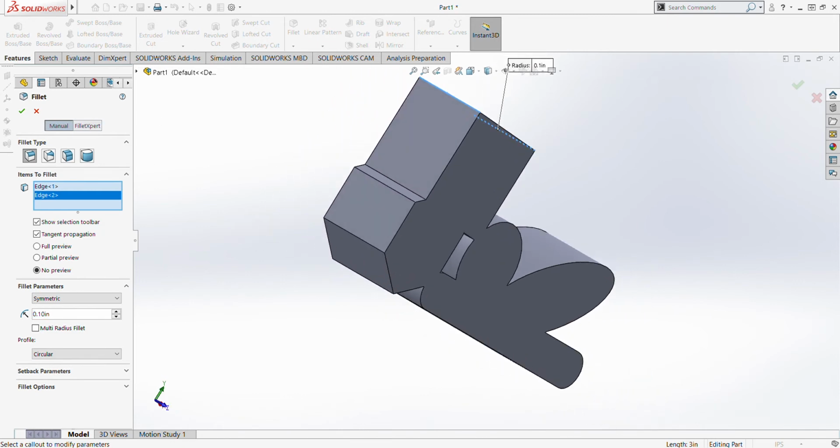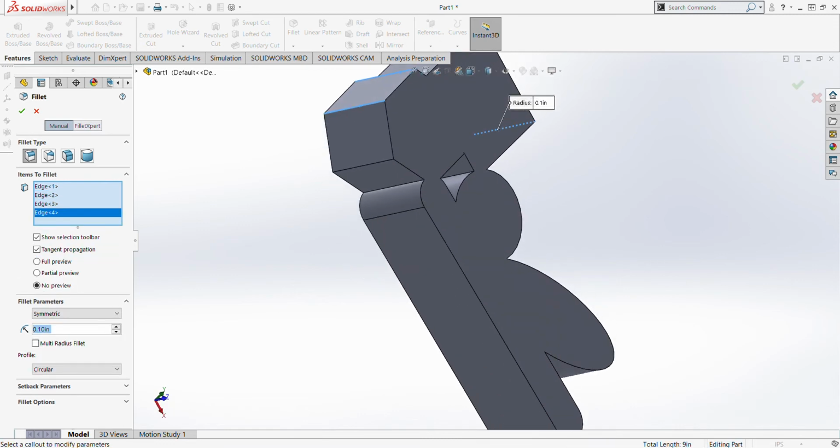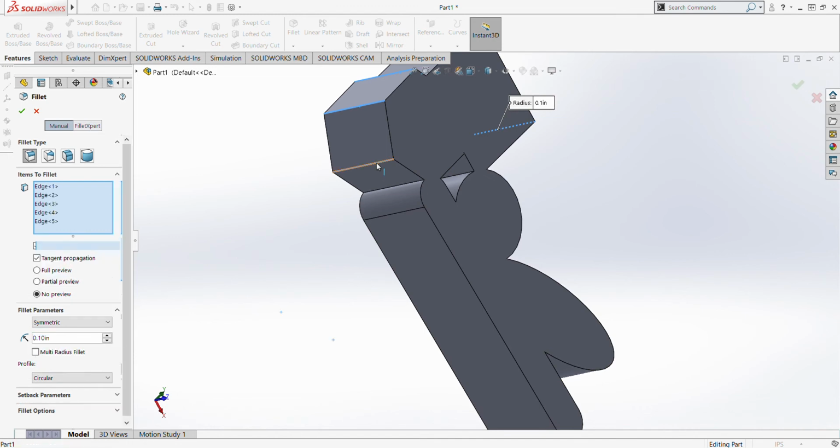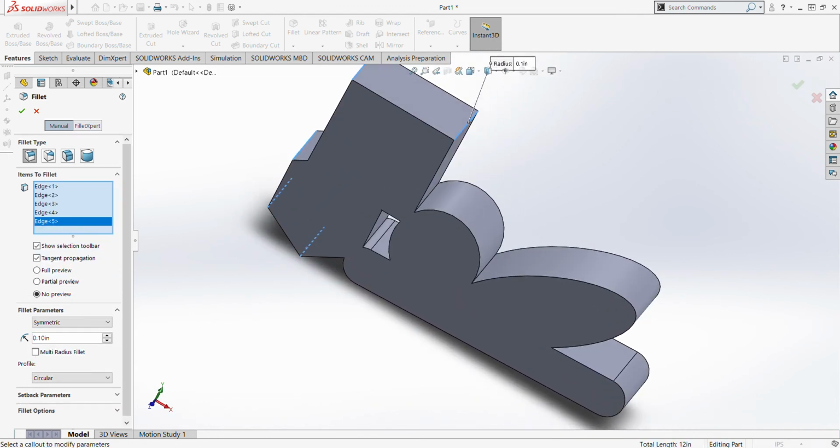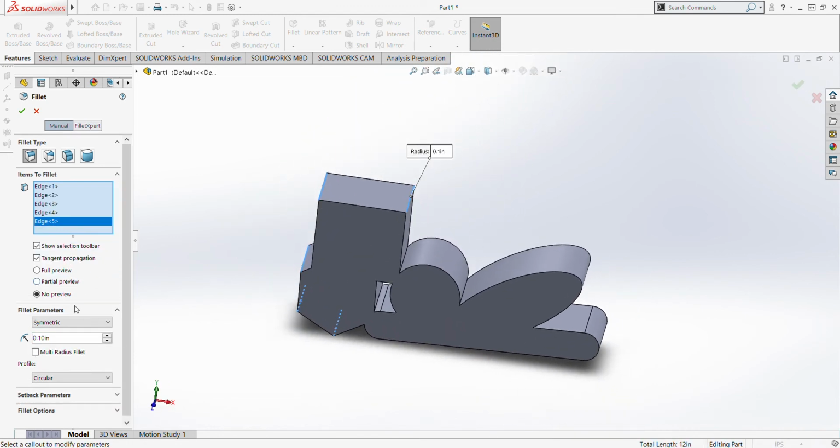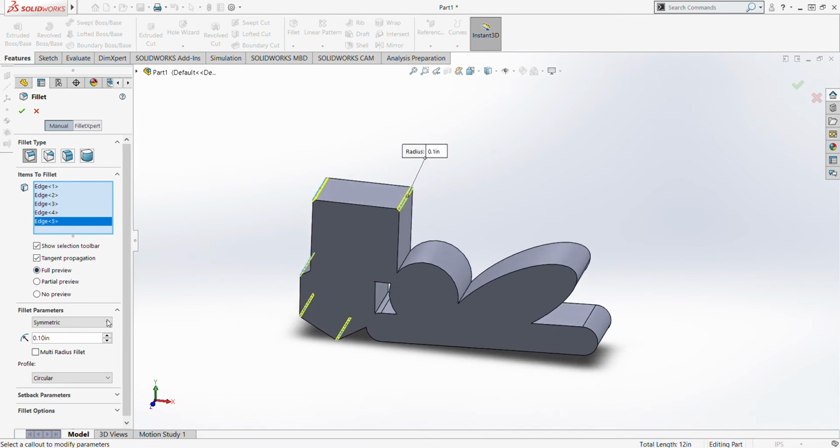So there's one right here, and one right here. Boom. Okay. So these are the ones we're going to want to shave off and make round. So we're going to go to full preview, so we can see how it's going to look when it's curved. Okay. So you could change the fillet parameters. We're going to leave it as symmetric because that's what we want all throughout. So you can just slowly increase it, and you can see the yellow indicates how it's going to be sanded down and curved.